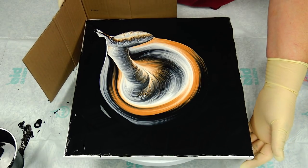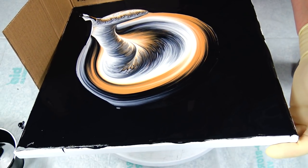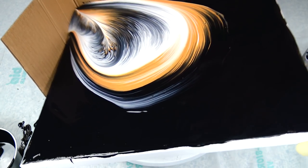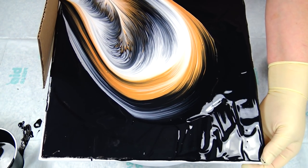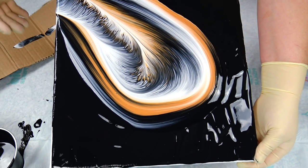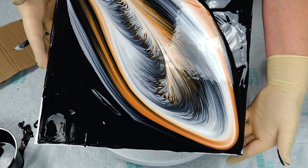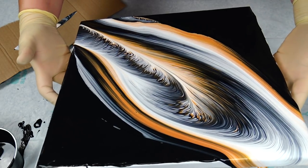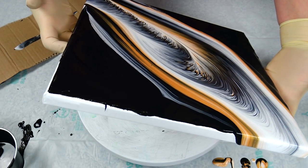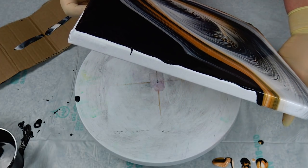And I will grab this big corner catcher because I have this here. So as I said, I want this to be in my corner here. This was my intention. And then I will just stretch it to this side and back. Obviously I'm going for minimalistic.